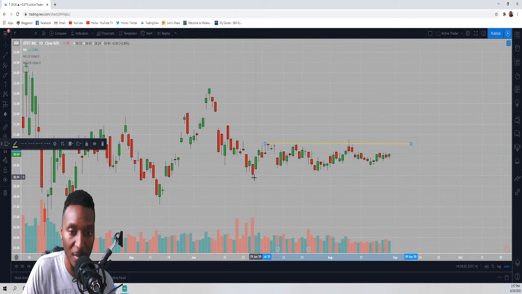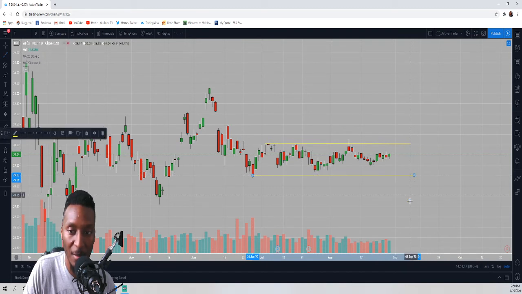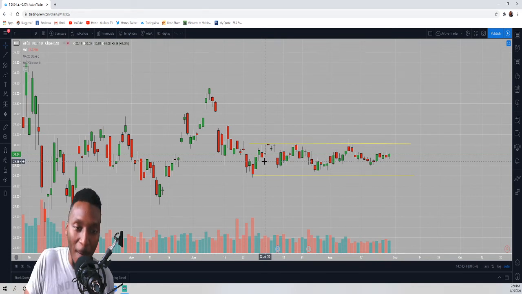Look at this range. You don't need to know anything about technical analysis to see that this market, I'm gonna bring it back. For the most part, I draw all of my trend lines on daily charts. That's just me. Now look, you can see this range. Boom, boom, boom, boom, boom. It's just tight, like it's wound up.